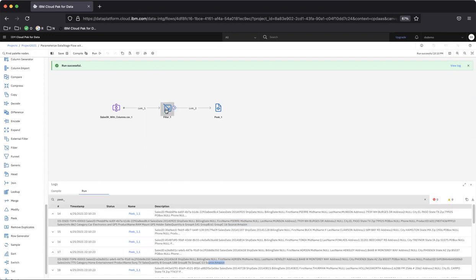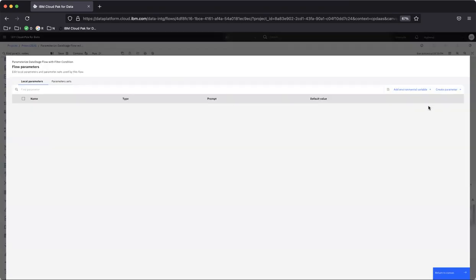So next, what if I don't want to filter by Amazon? I want to filter by eBay. I want to filter by Overstock. And with the current approach, each time we would have to open the filter stage and edit the where clause, which is the trouble. So let's see how to parameterize it. To do that, let's click this button, add parameter.